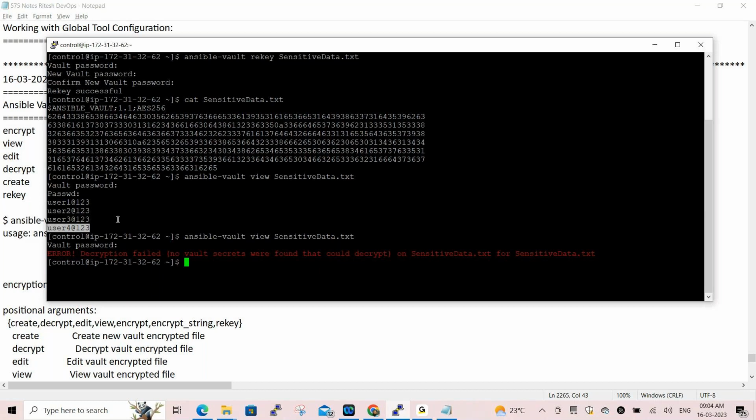Otherwise, what is the actual scenario we have here? We are storing sensitive data, because we are not going to retrieve all of the data in a single go, right? So what we will be doing is, let's suppose user 4 is logging in, then we will retrieve only user 4 detail. If user 2 is logging in, then we will retrieve only user 2 detail.